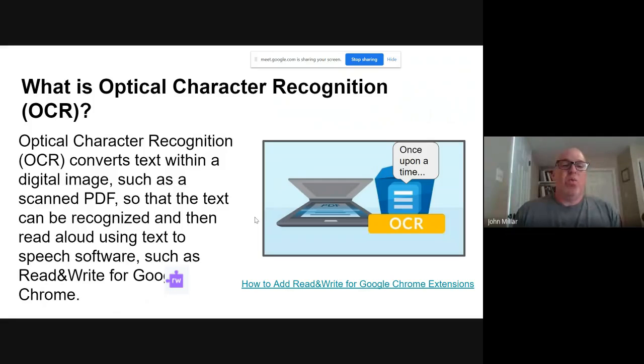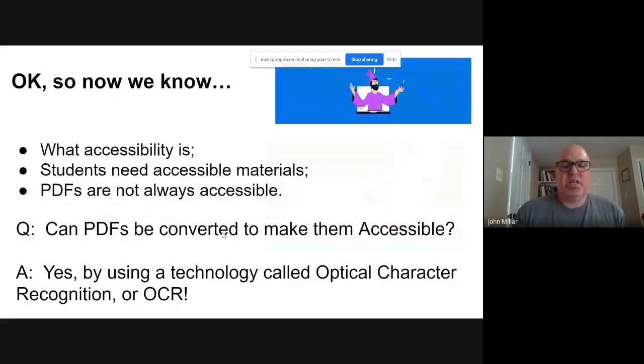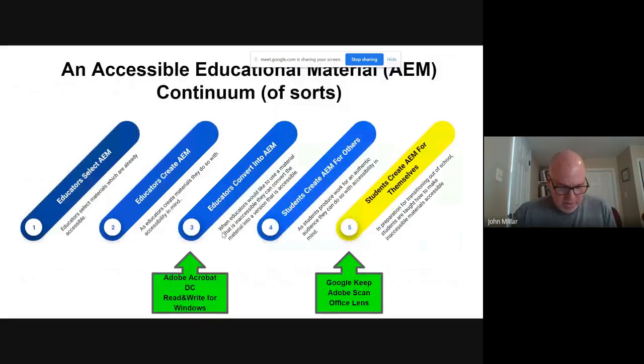So I'm going to skip back just a few slides to this. This is the continuum. This is where we're living right here on number 3. So OCR helps educators convert inaccessible PDFs to accessible ones.